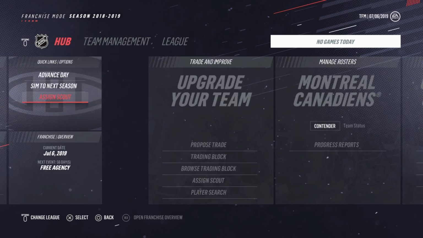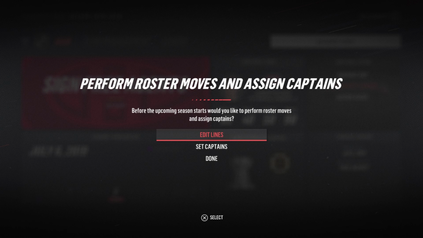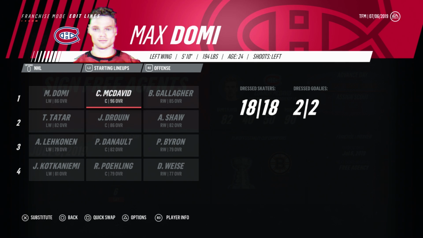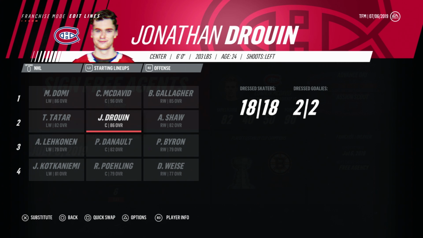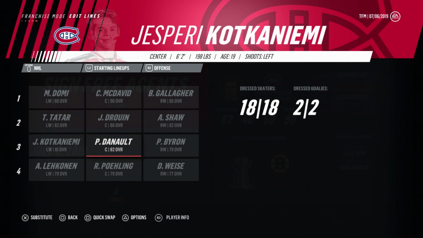Actually, let me take care of the scouting first, and then I'll see you guys at the start of the season. I'll show you guys the lines and all that. Alrighty, guys, let's take a look at the lines that we got for this year. Not awful. We do have some growth. I think Domi was an 85 and Gallagher was an 84, so they went up a little bit. Definitely want him up here.